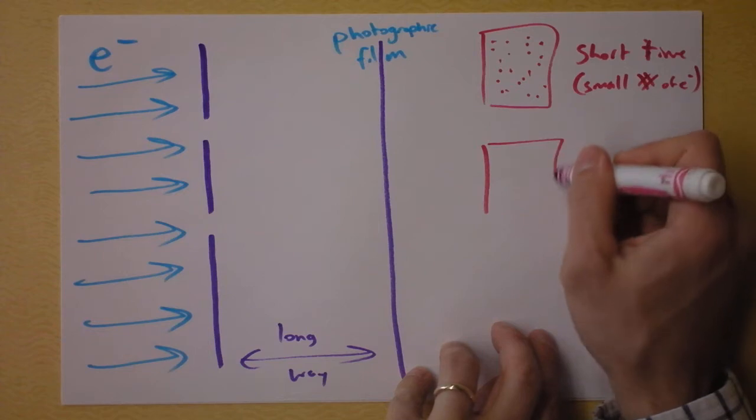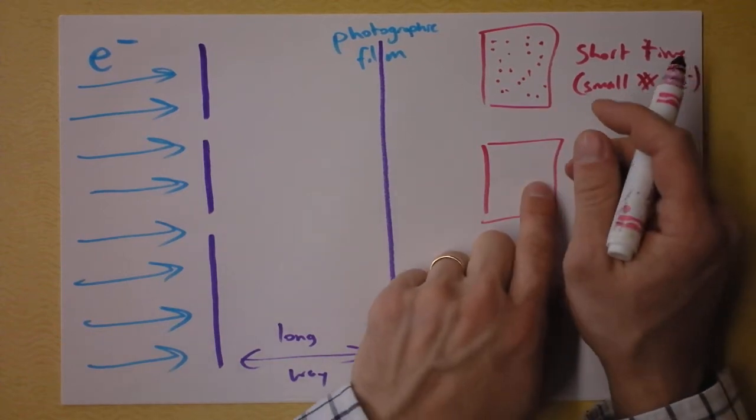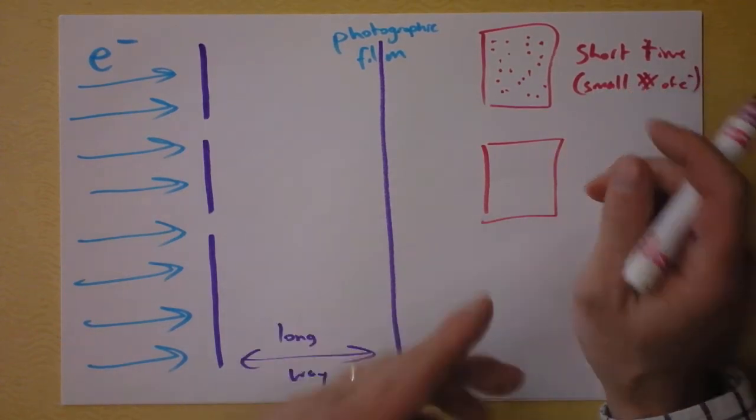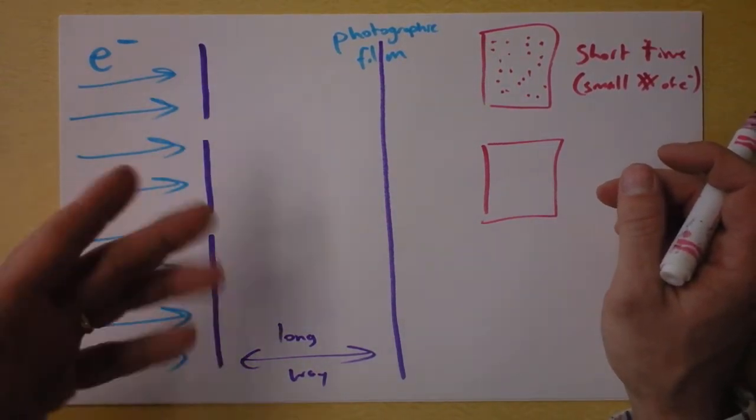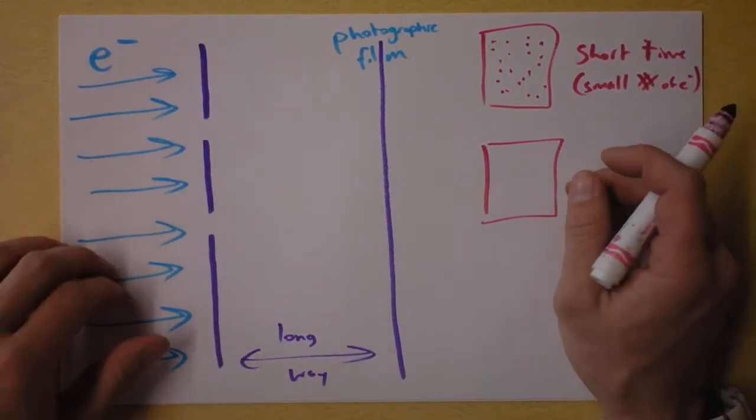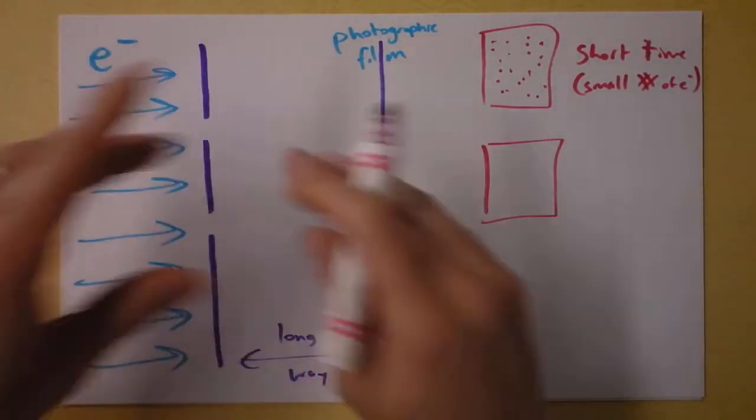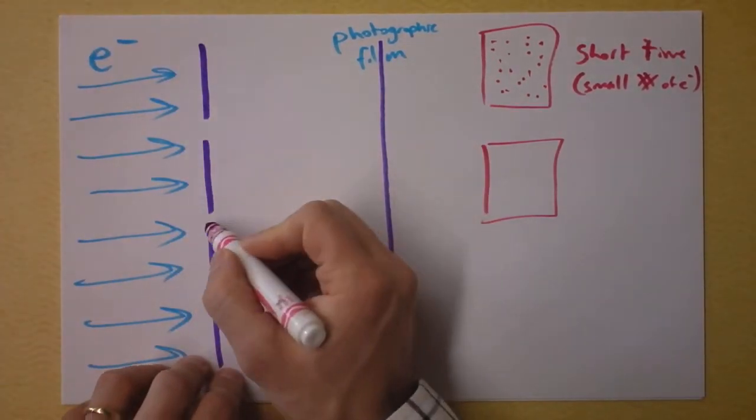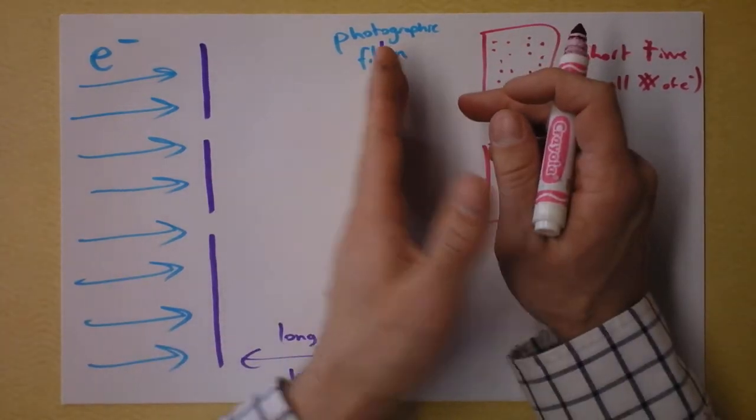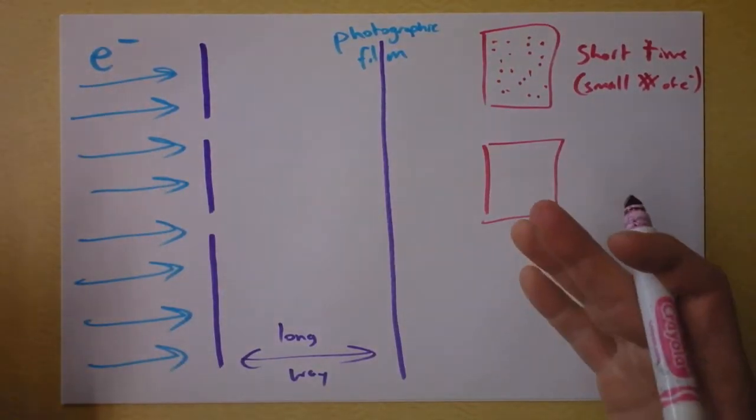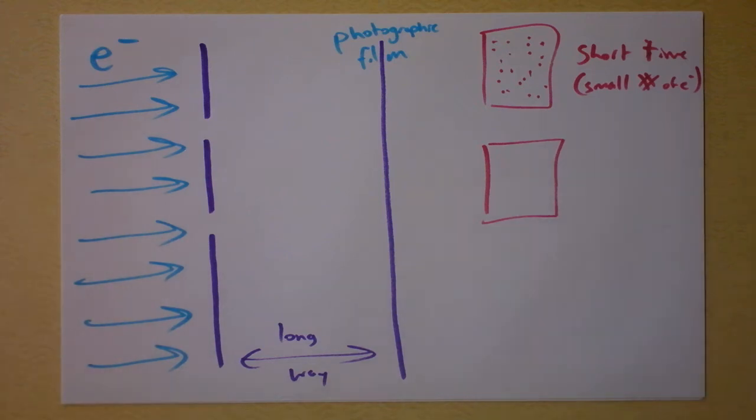If you come back a little bit later, get a new plate of film. We don't want to be screwing this up, right? And you let it happen for a longer time. You got an electron coming through, another electron coming through, another electron coming through. Now the cool thing is, you've got this in a box and you don't know which slit the electron's going through. It's just going through one of the slits. If it makes it onto the film, it has to have gone through one of the slits, right? That's logical, consistent, and reasonable. Good luck with that. Quantum's in the room.